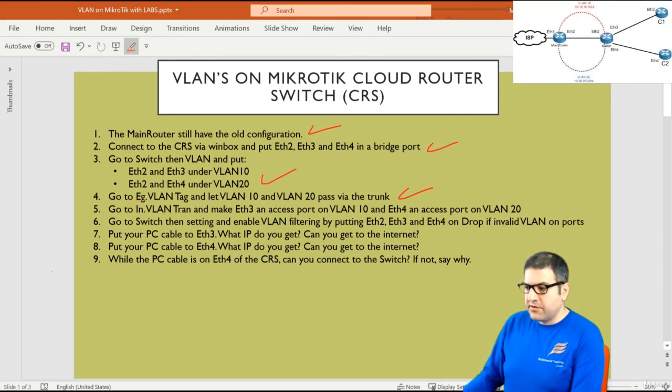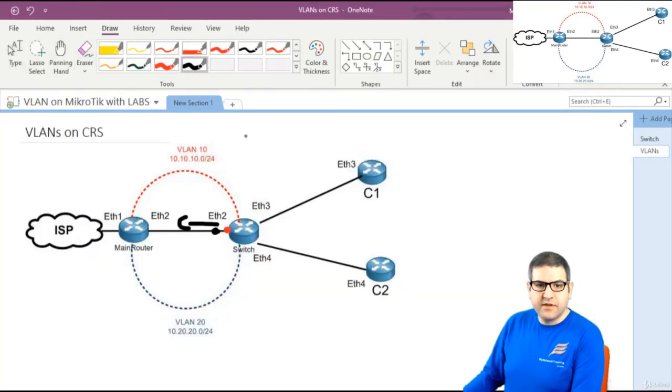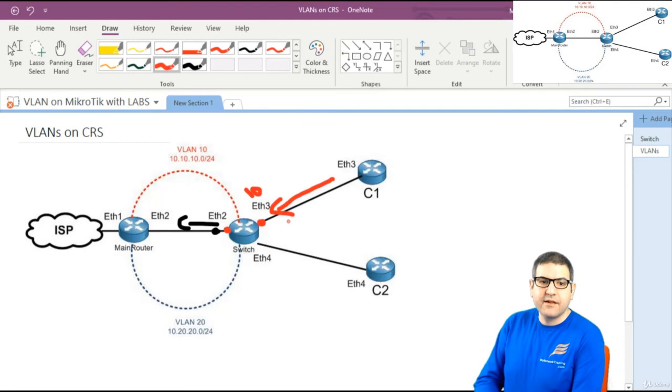So if I go back to the picture here, what they are saying now here is that any traffic, we said that VLAN 10 is the red one. So any traffic which is coming from the customer 1 to Ethernet 3, that's the way into the port, then here the port has to tag it as VLAN 10, because remember that this port is on VLAN 10. So when the traffic is coming to the port, it will tag it. When it leaves the port, it will remove the tag, and that will send it to the computer, because the computer doesn't understand tag anyway. Okay, so when it comes to the port, it is tagged by VLAN 10.